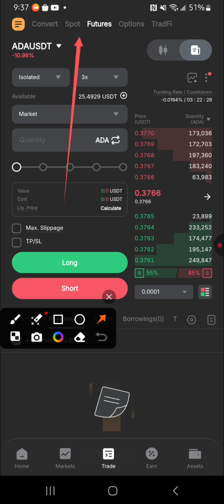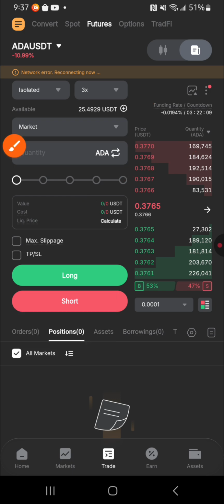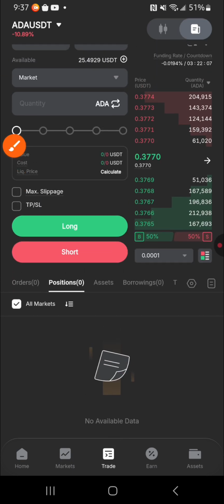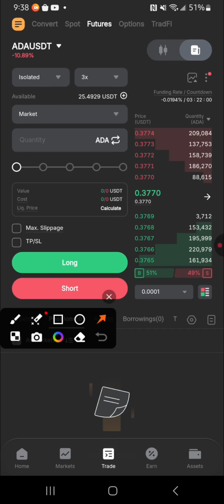From Spot, we have Futures, Options, and a few others, but the particular one I'll be using for this video, and the one that gave me the results I've just shown, is Futures. So click onto Futures right after clicking on Trade at the bottom.